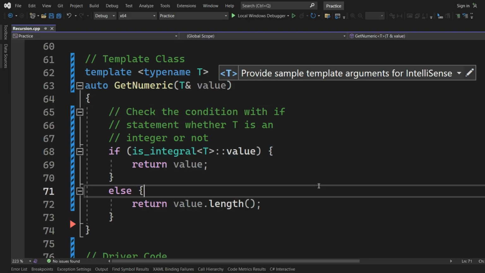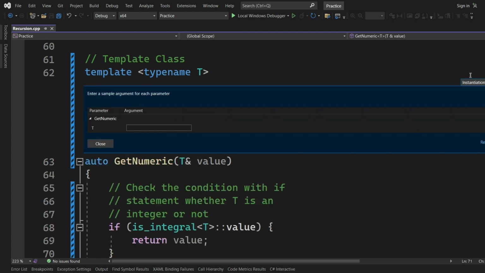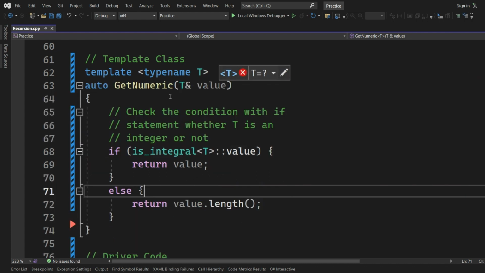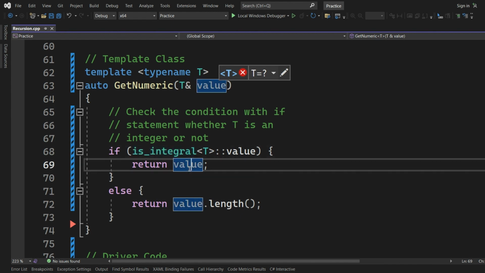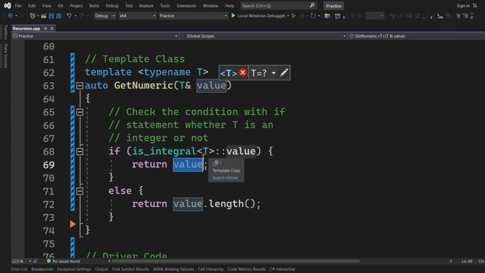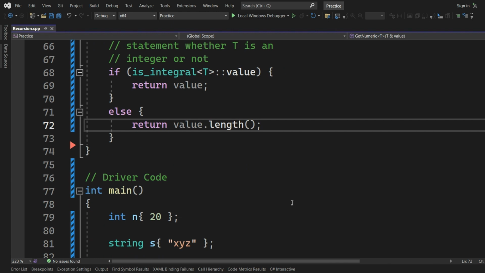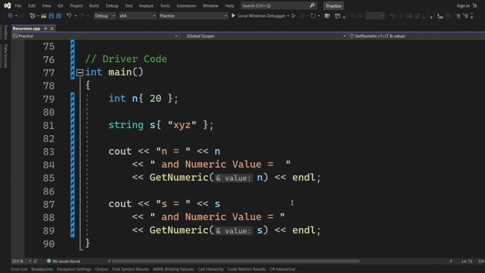As you can see, I have a template function which I have defined, and it takes in one template argument. This is the template function definition. What we are checking is if it's an integer value, and we are returning that integer value which is coming in. If the template type is int, we are returning that value. If the template type is some other thing, we are returning the length of it. And let's see from where that particular template function is called.